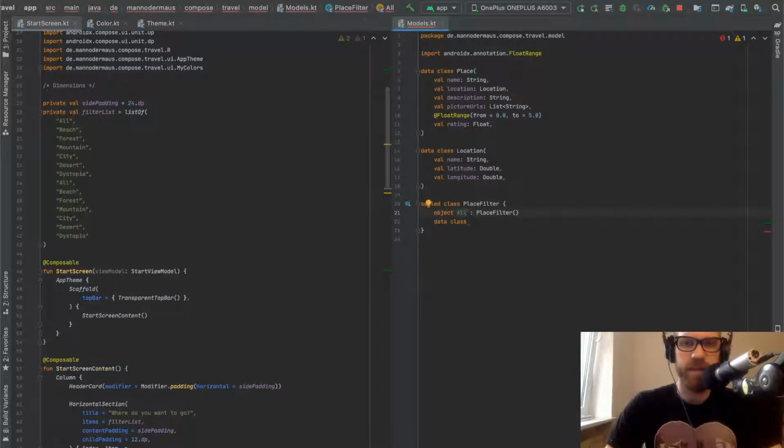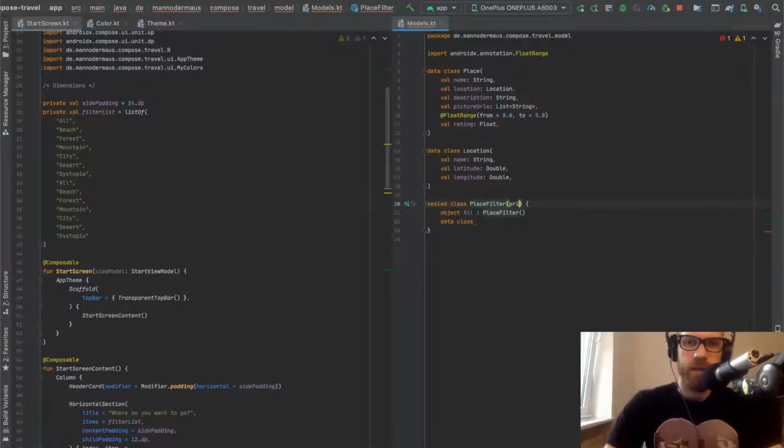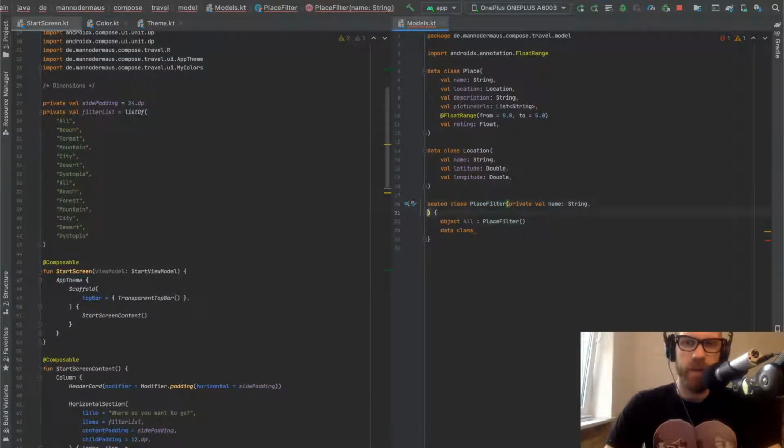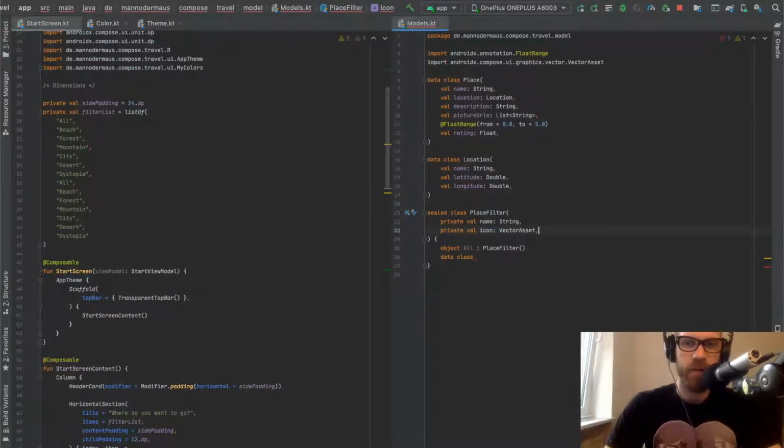It still needs, okay, so all of them need a name and an icon. So they're gonna all have a name and an icon asset. And then I have all, which is text resource, I suppose. Can I use this here? No. Damn it.